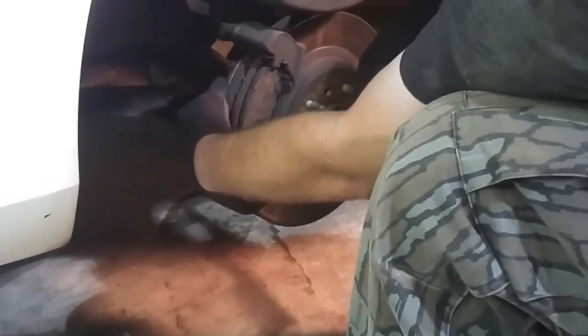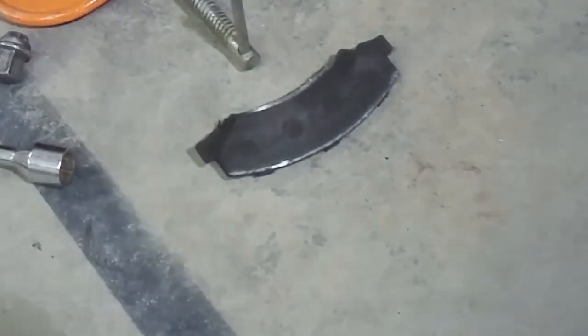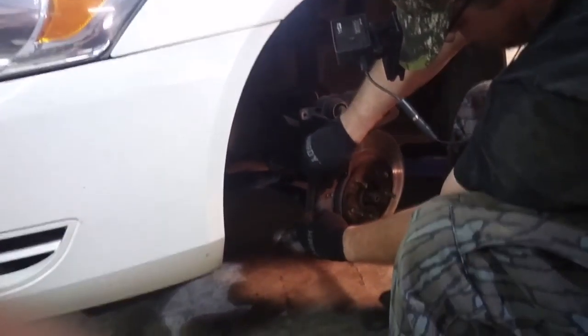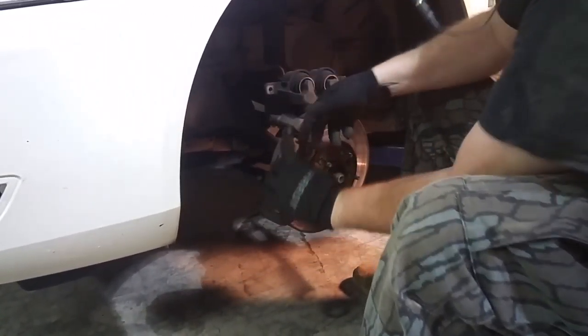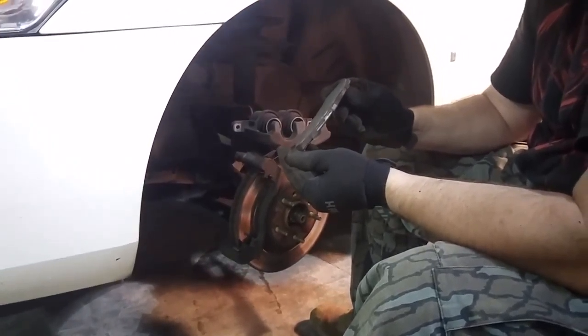So these are the pads. That one, yeah, that one's shot. There's no padding material left on that one. Sometimes it helps to have a little screwdriver to get this out. Now see that one? That one's still got some material on it.